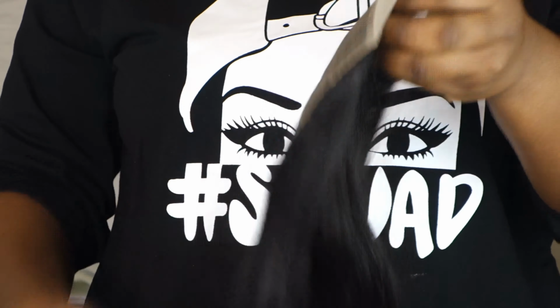I love the texture. So now you have to prepare your sewing needle if you want your sewing to be fast. Sorry, I say friendly because it's a beginner friendly DIY wig. So that is what I'm saying, friendly. You can see what I'm doing now, just laying down my lace closure first before doing any other thing.